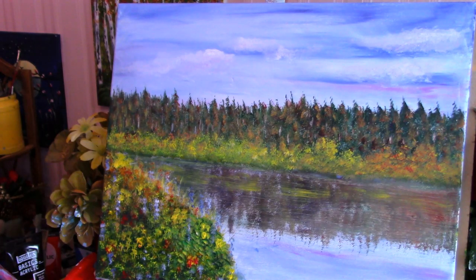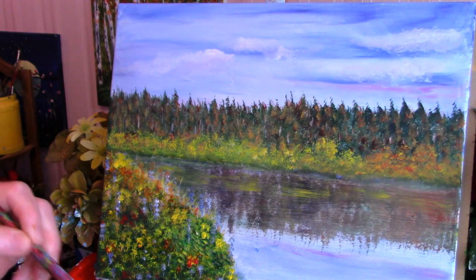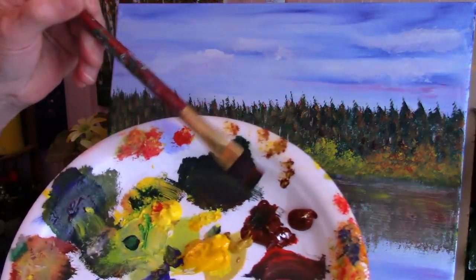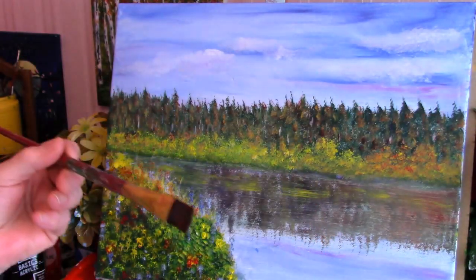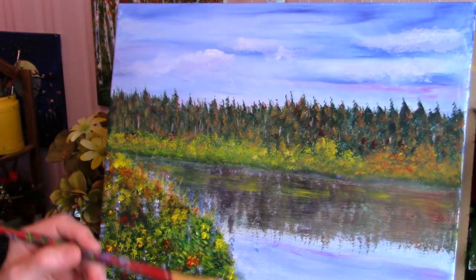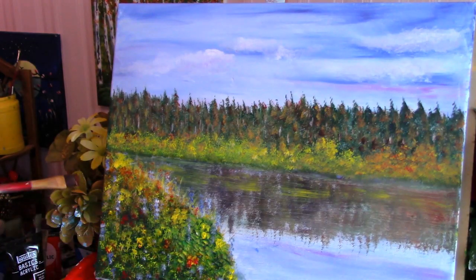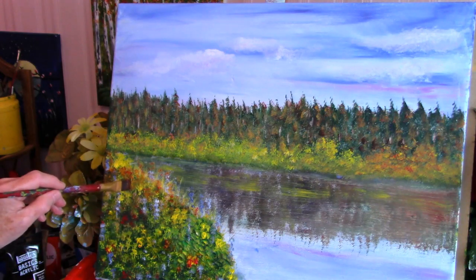I'm going to put some burnt sienna. You can use burnt umber if you like. I might even add a bit of sap green to it just to darken it up a bit. And I'm going to use my flat brush, with my chiseled edge. I'm going to try my best to get a tree right here, coming up here. I'm just going to mark it right here.